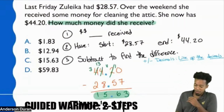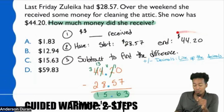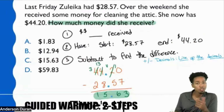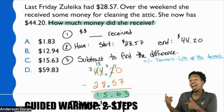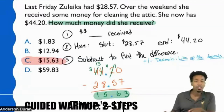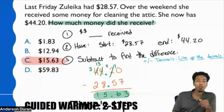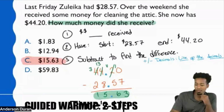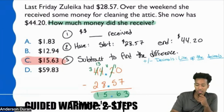But again, if you want to go ahead and check your work, tell the story. You started with this much. Add the 1563 to see if you end up with 4420. Tell the story, check your work. You can give yourself so much more confidence when you know that it works instead of having to ask if it works. So, yes or no, has anybody here felt more confident or felt that they didn't even need to ask for someone to check their work because they knew exactly how the number and the answer fit in the story? Cool. That's the goal.